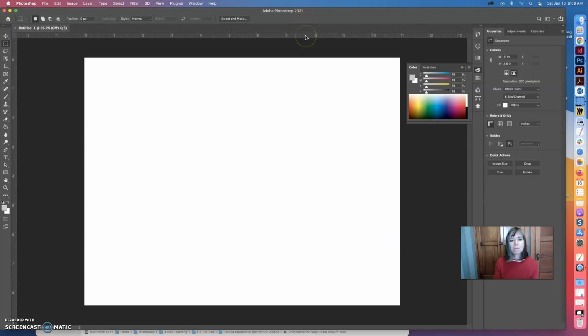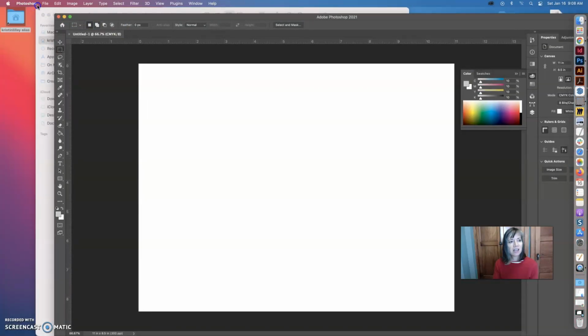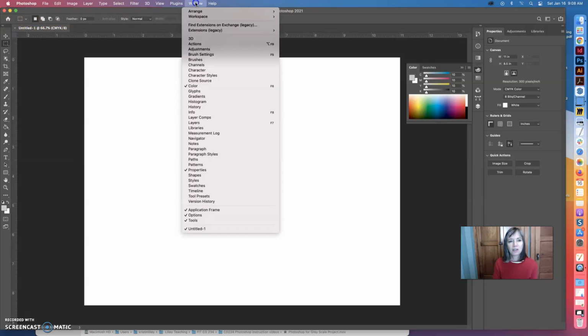So just to go over, I like to keep my page tidy. So instead of having my box floating around, I put it over here on the left so that I don't accidentally hit something in the background. The other thing is your toolbar. You've got a toolbar here, you've got windows over here, and you've got your main navigation up here, and then this changing dynamic toolbar up here. So if you are missing any of your toolbars, you're going to go to Windows, and Tools over here turns the left toolbar on or off, and all these other ones turn the windows on your right side on or off.